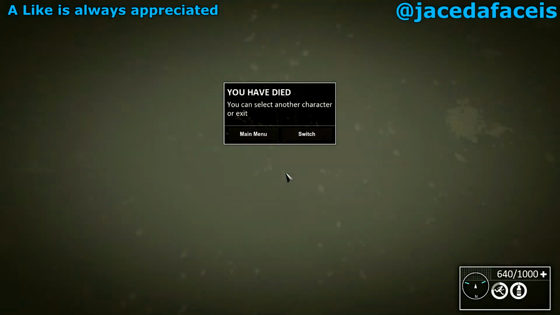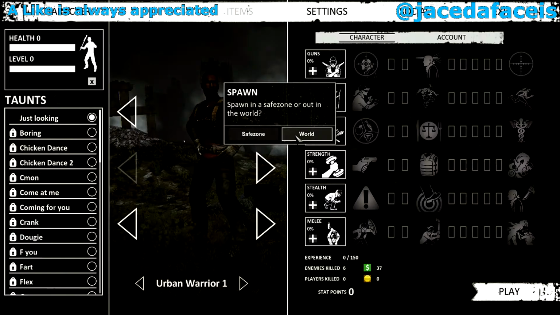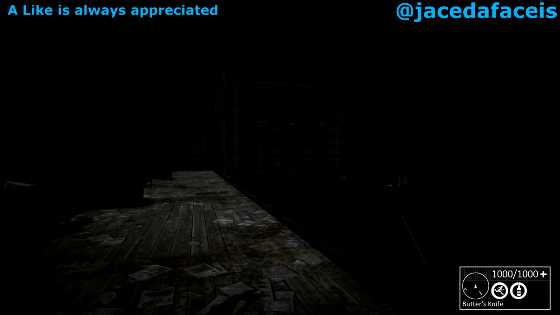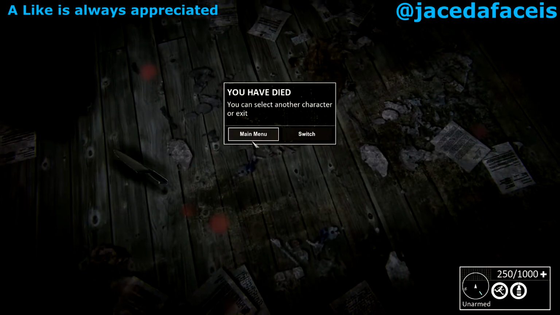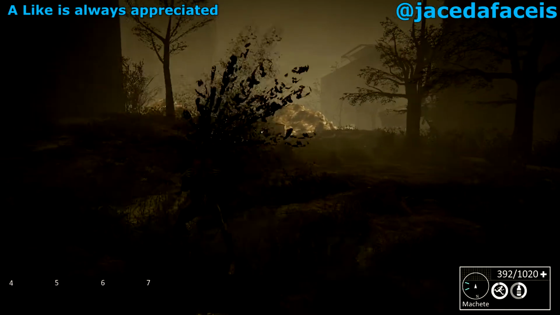And as far as spawning in goes, you can either spawn in the safe zone or you can spawn in the open world. Now, they do say that if you spawn in the open world you will not be spawned next to demons or other players. However, I've spawned in the open world a couple of times, and one time I was literally just having a little look around for about 10 seconds to see where I was on the map and got shot instantly. So yeah, there you go. That mechanic doesn't really work too well.